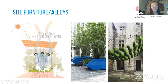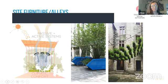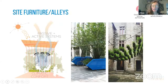This is looking at something similar to what Donnie was talking about with the comfort of your landscapes interacting with your streetscape and how you can use those cooling effects. In this case, we're looking at how movable objects and furniture can help to do that. You see a canopy here that's made out of plants and these movable large planters that can have a real effect on your cooling systems without them being as permanent as a streetscape tree. Next slide, please.